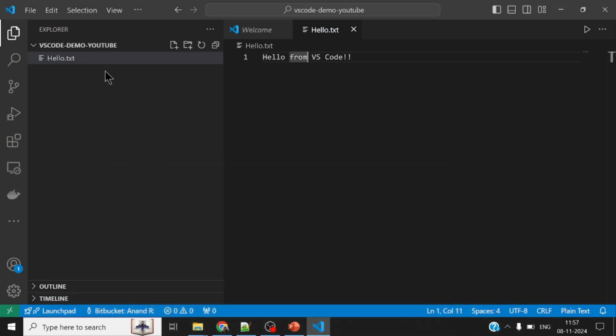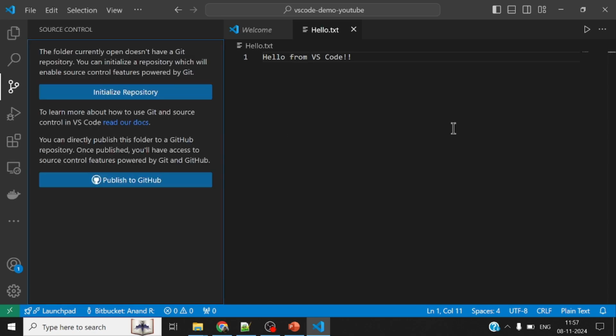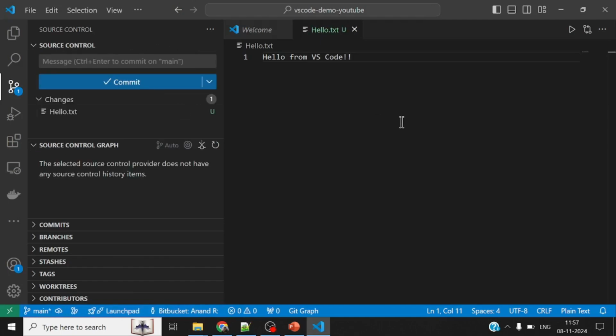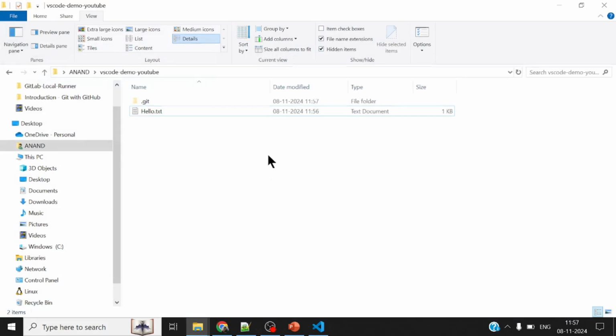Now I can go to the command prompt there and run a git command and then create a repository. But you can see how easy it is to do it from Visual Studio Code. So out here, you will find source control. Click on this. You will notice initialize a repository and publish to GitHub. For now, we'll first create a local repository, right? So let us initialize a repository. That's as good as doing a git init. If you go out here and check, you'll find this .git folder.